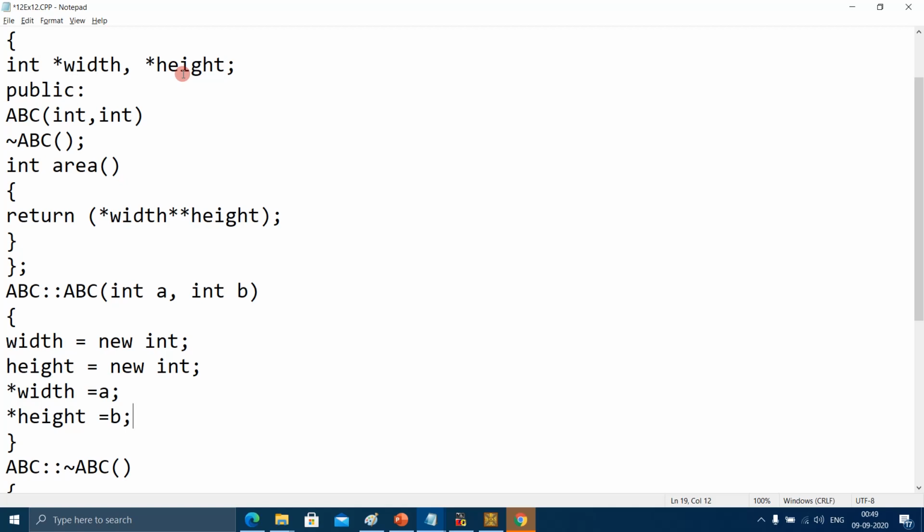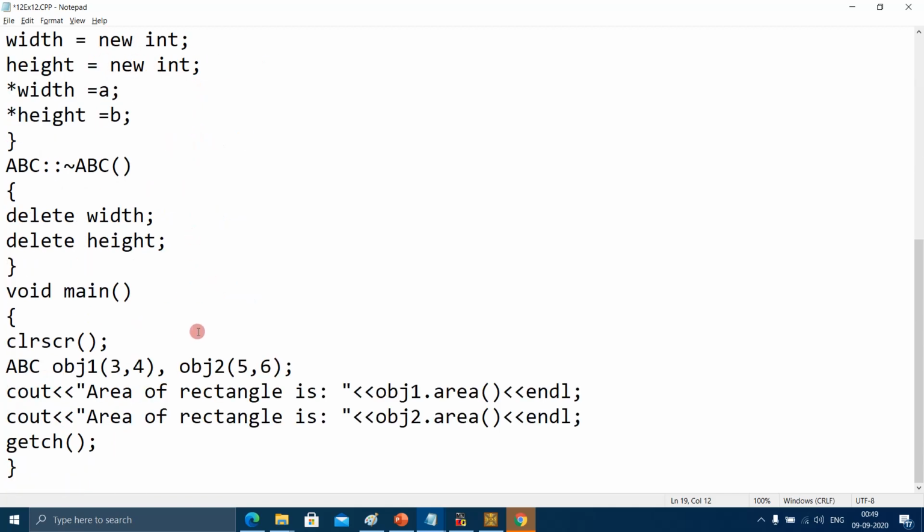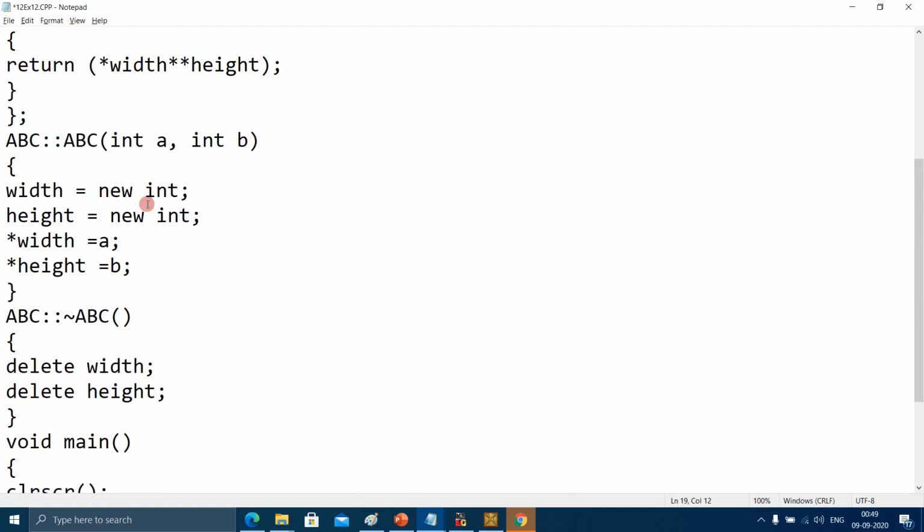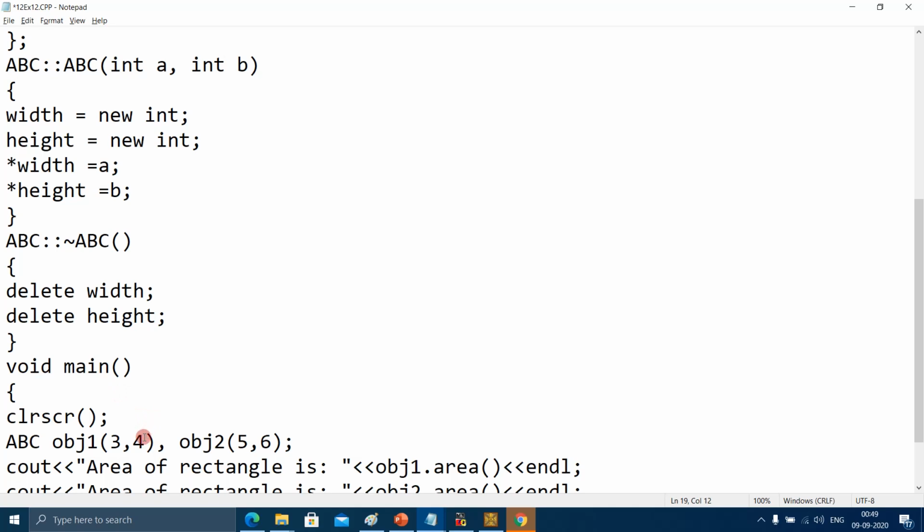We also know that constructors are used to initialize the data members of the class. So width and height are pointers, which are the data members of the class.